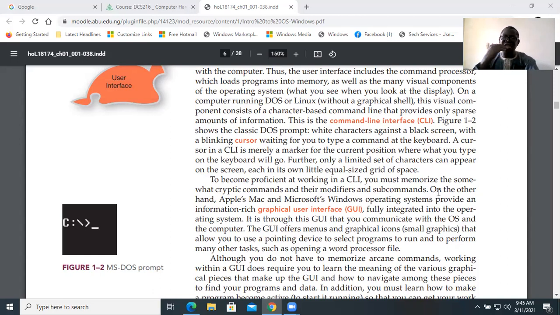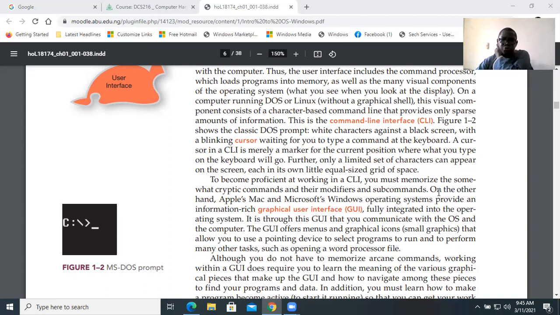So in that case, we talk about the super user. So you will be regarded as a super user because now you need to know more than the ordinary users. So that's why we will be doing a lot of command line operations. We have to be interacting with the PC, with the computer system, with the command line so as to solve problems with the operating system.